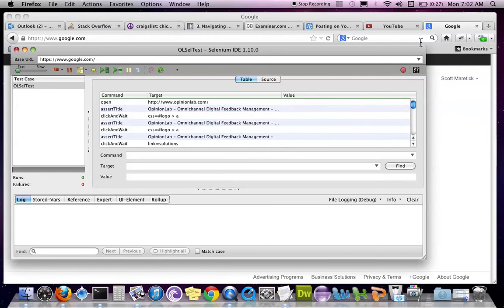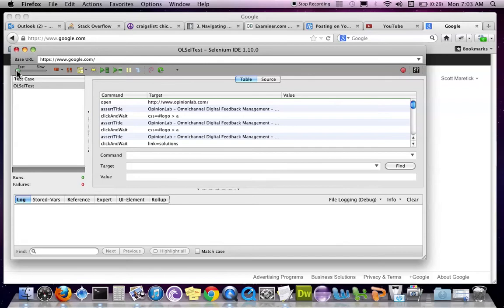Okay, and I can control the speed at which the commands are executed from fast to slow, and it's usually better to use a slower speed because a lot of times Selenium will have issues if the page hasn't loaded before it's trying to go somewhere that it needs the location from the page, and you'll get an error. And there's other instances where you can get errors, and I'll demonstrate that right now.